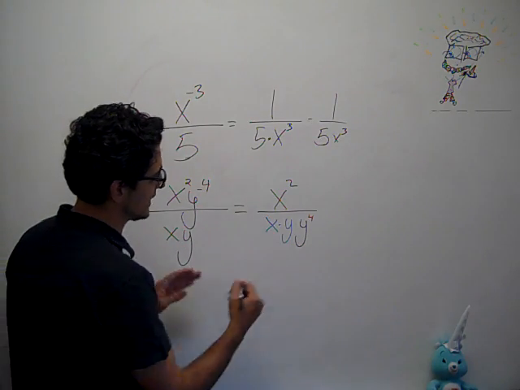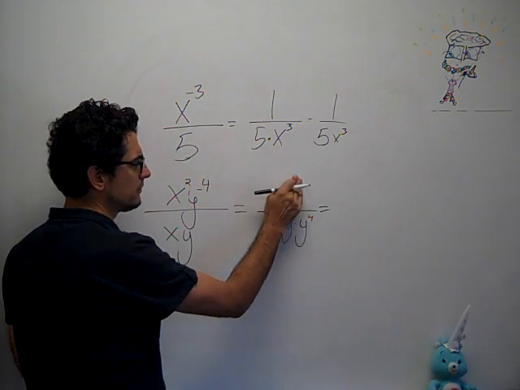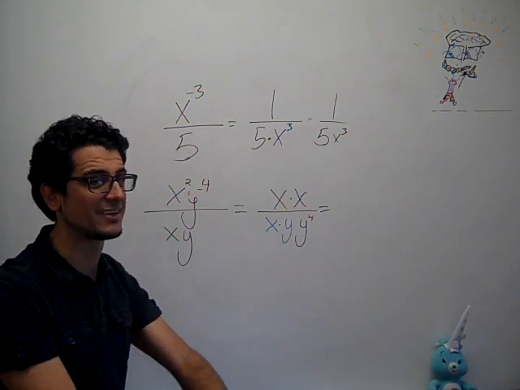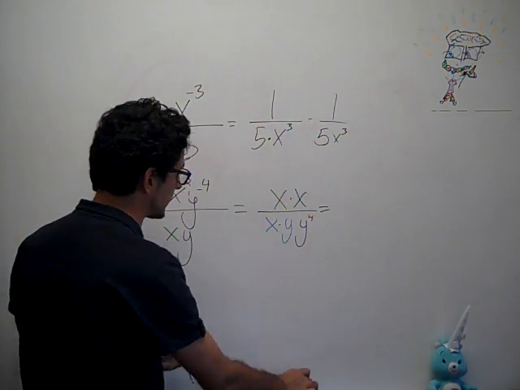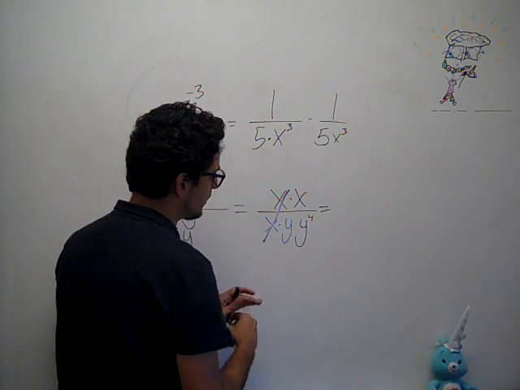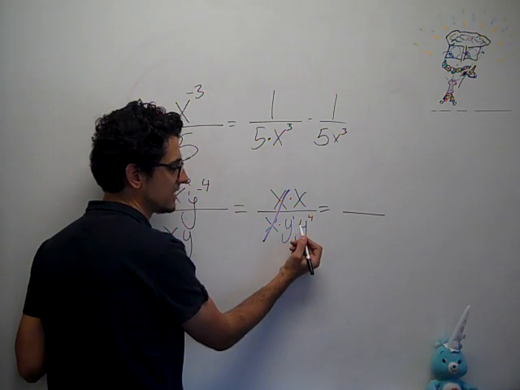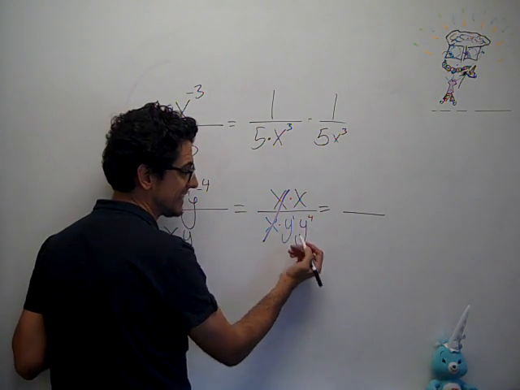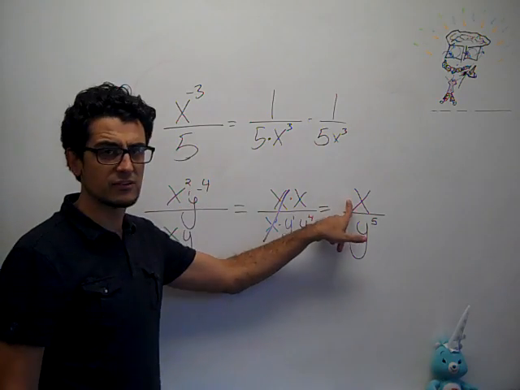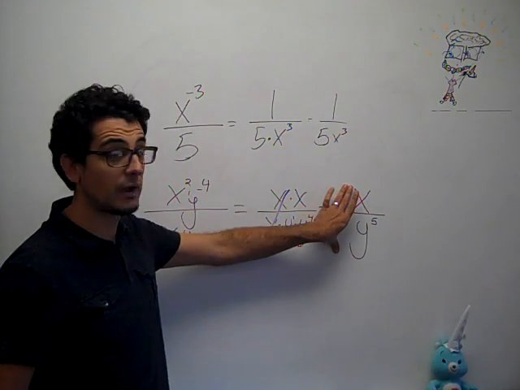Now I'm going to simplify by putting these together. And are we clear that x squared really means x times x? Now, can I cancel anything out or combine anything together? Yes, I can. So check it before you wreck it. So x and x—what would happen to them if you divide them? They cancel each other out. And then what's y to the first power times y to the fourth power? Remember in a previous video we talked about it is y to the fifth power because I add the exponent. So I'm at y to the fifth which is under x. And if you're wondering how did I get from x squared down to just a single x? The idea is that I had an x on the denominator as well and those two divided out. So this is what I would end up with.